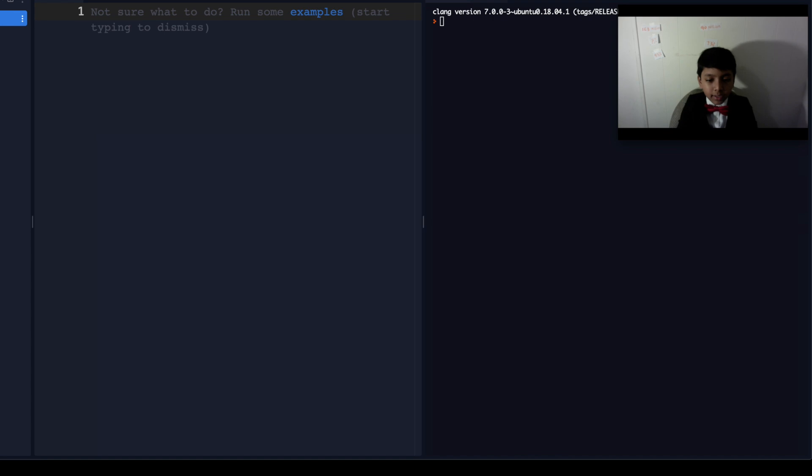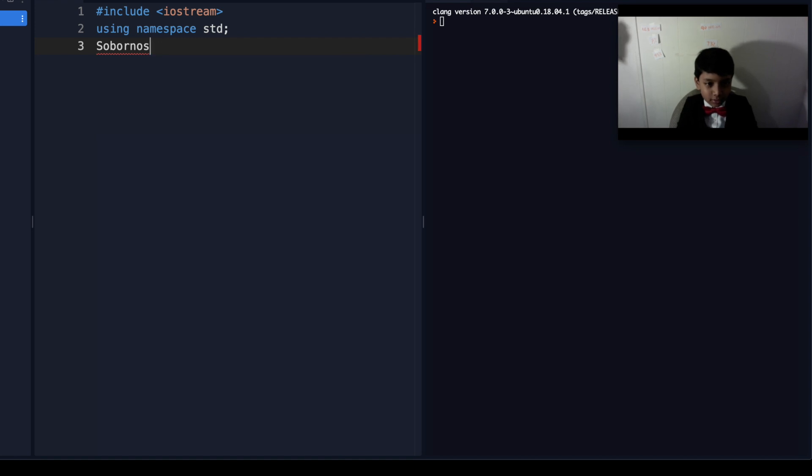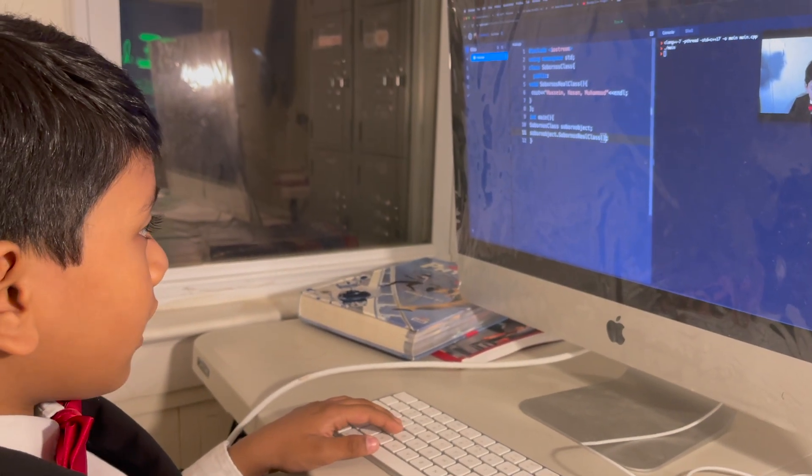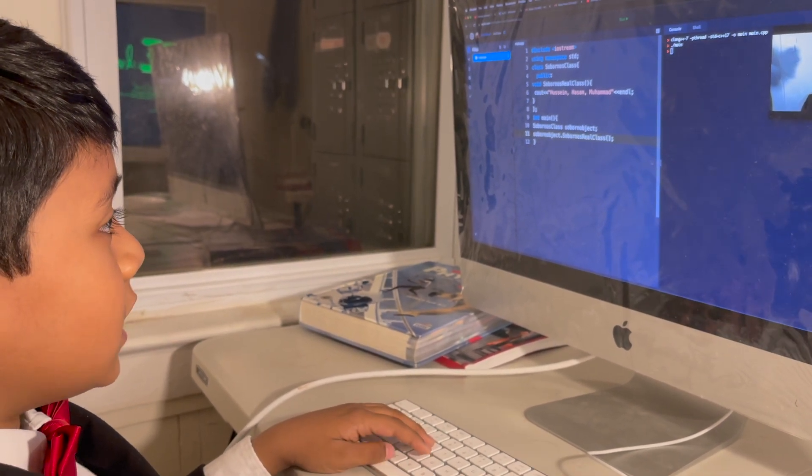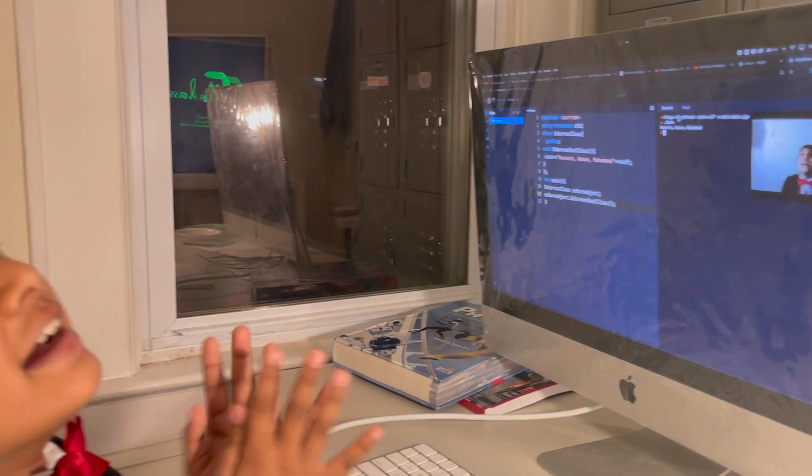So let's include some basics, like include iostream. No, not that, man, my computer skills aren't that good anymore. But wait, wait, we first have to define our class. So Soborno's Class, and can we add the apostrophe I'm asking? Oh no, we can't. Class. And then we don't put the those things because then that would be a function. No. I'm gonna do, we're gonna make this crap public. And now what we do is, well, let's just see. It prints out the three people we needed to shout out. Yes.